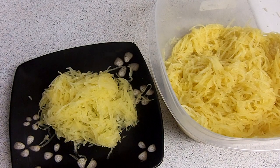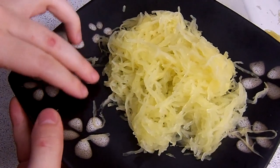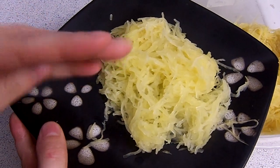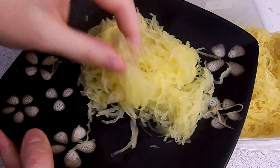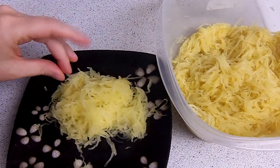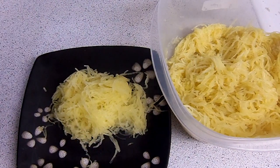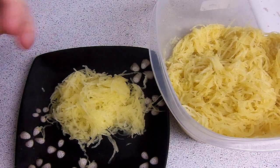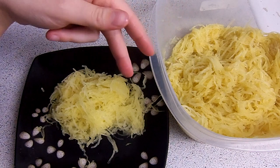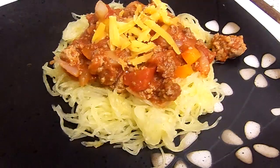If you put your squash on a plate and a bunch of water pools underneath it, that means it's overcooked — so next time just cook it for a little bit less time. I tried putting it in the oven for longer and even microwaving it, and it just really doesn't want to overcook for me today. If there's extra water, it's overcooked, but it still tastes good — I almost prefer overcooked squash since there's less texture. If you do overcook it, I recommend putting it into a strainer and letting all the water drain out so it's not mixing with your sauce, and then it'll taste pretty much the exact same.